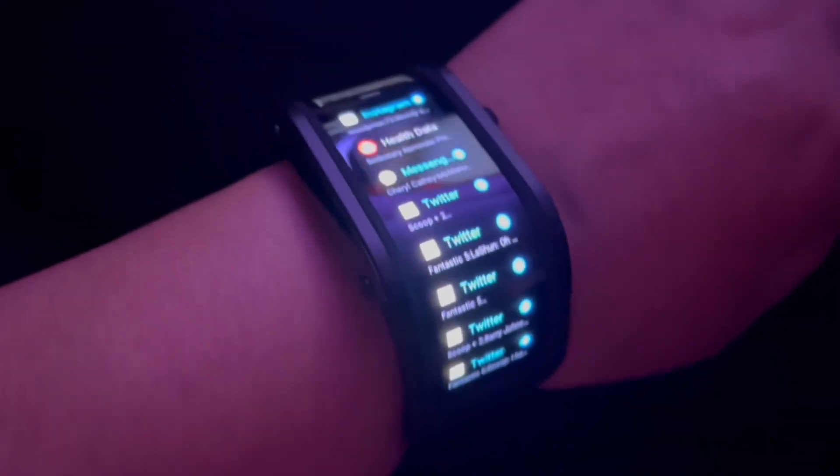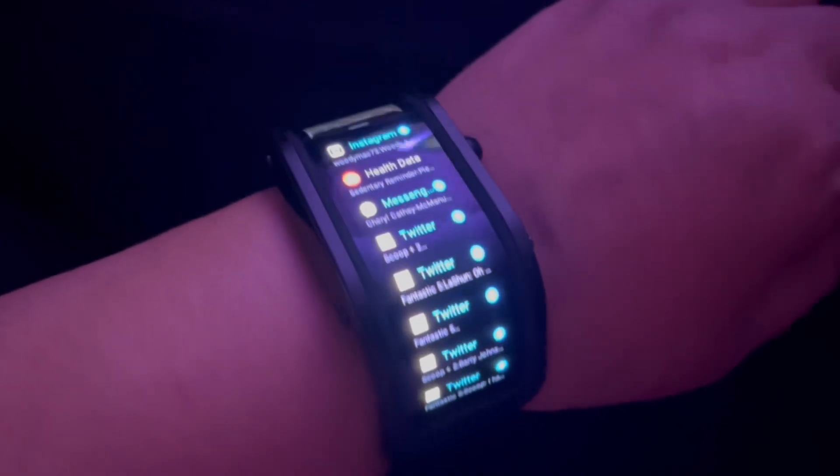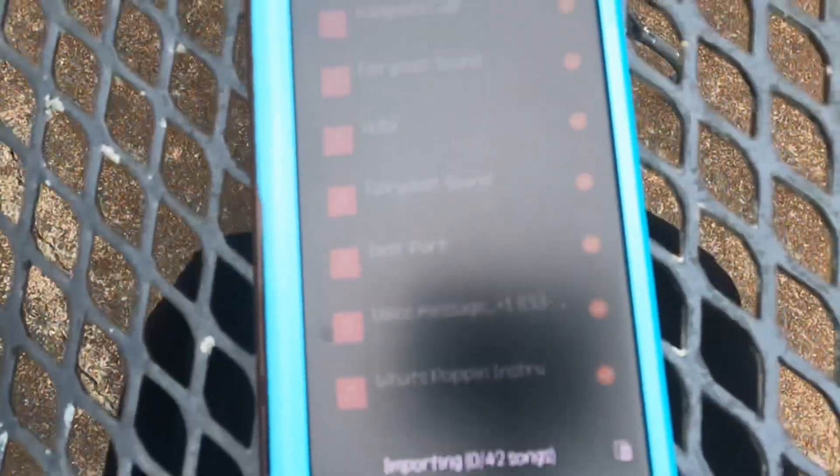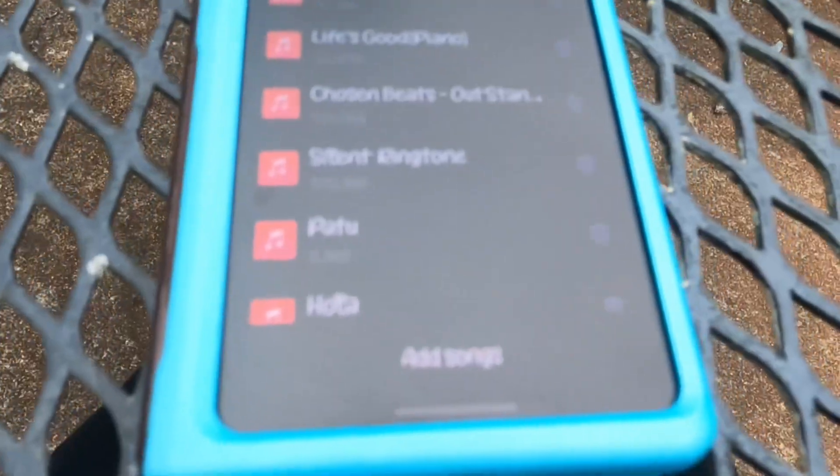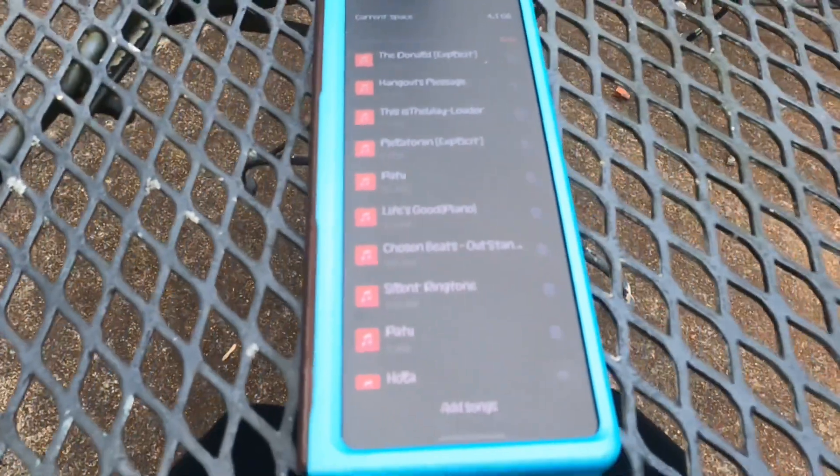If you're in the right environment you could get a call or an alert and completely miss it. When somebody calls my phone, the watch vibrates once — it's laughable. I look at this watch and it's gorgeous, but it's not really functional. Even on Android it's not much of a perk over iOS. You can log workouts but after that day they're gone. I tried transferring music and importing ringtones — it crashes every time before the transfer completes. And it requires Bluetooth anyway, so it won't play out the speaker.